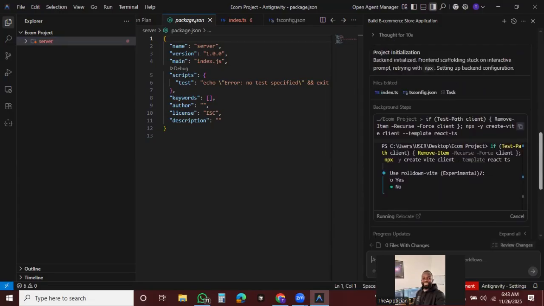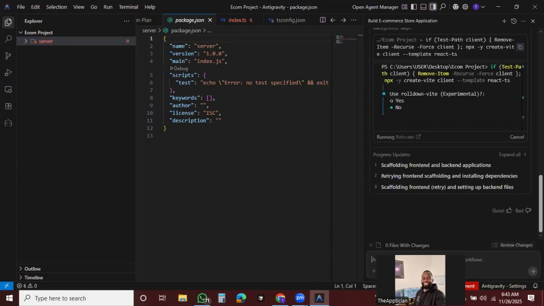What I will do right now is, I know this agent, Gemini 3 Pro High, usually has this issue of terminating in the middle of a task. So I will switch it to Claude Sonnet 4.5 and tell it to continue building the e-commerce site.